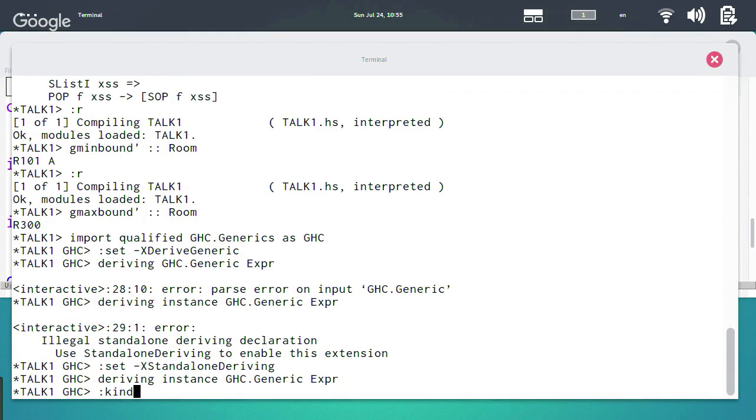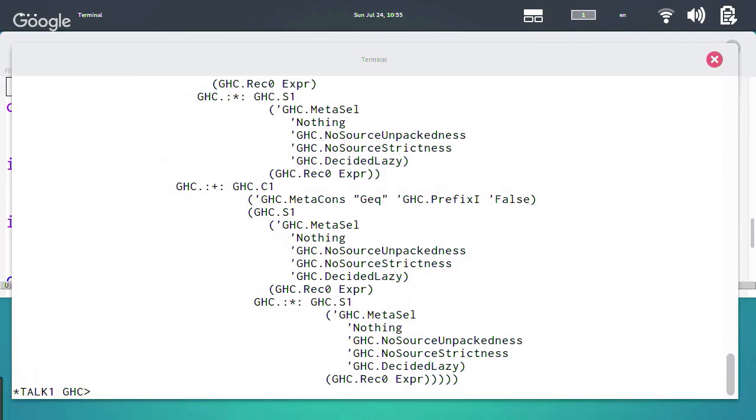And if I ask for the representation of, that's the GHC representation, not the one that we're using here, of the expression type, this is how it looks.